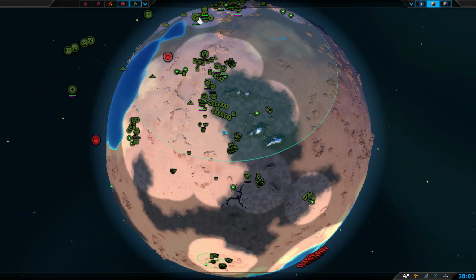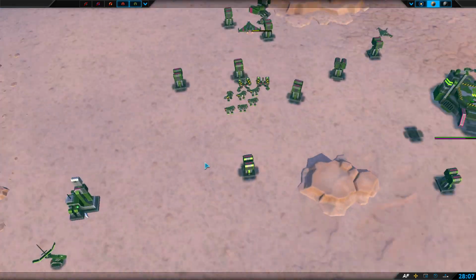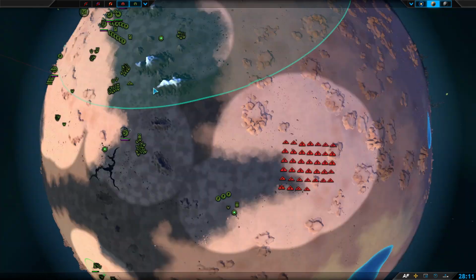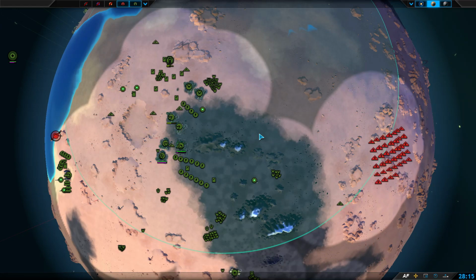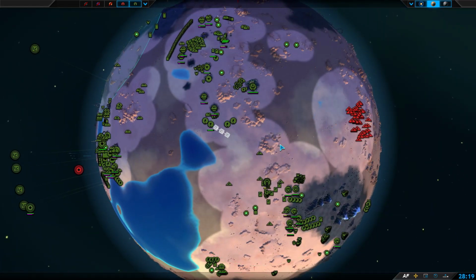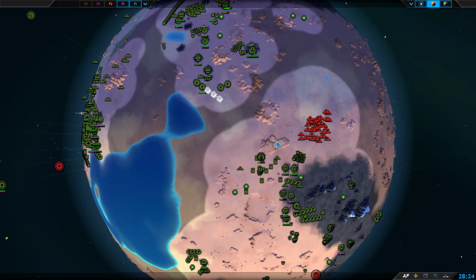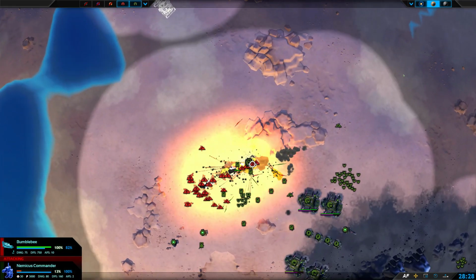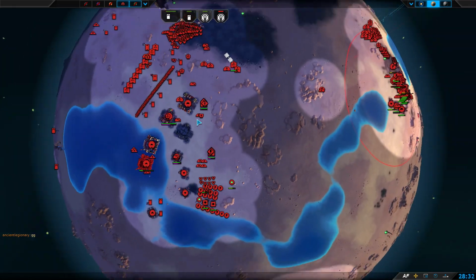Green's last commander is up north, surrounded by T1 AA units. Now, here's the thing. T2 AA flak cannons are really good. T1, I don't think so. But I guess we'll find out, won't we? Oh, there we go. Game, set, match goes to red.